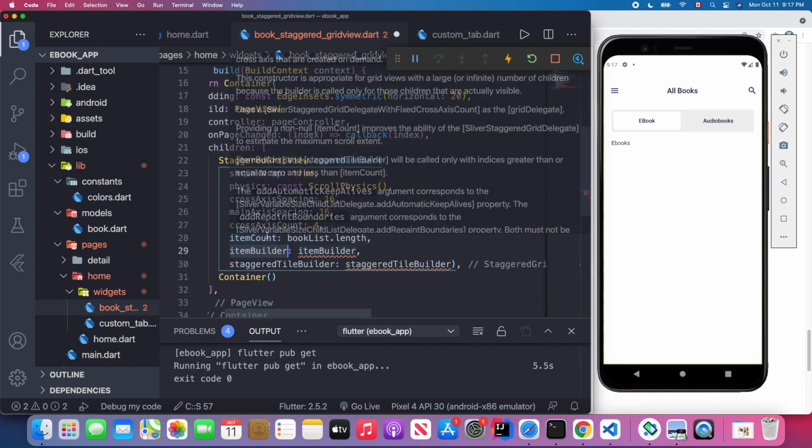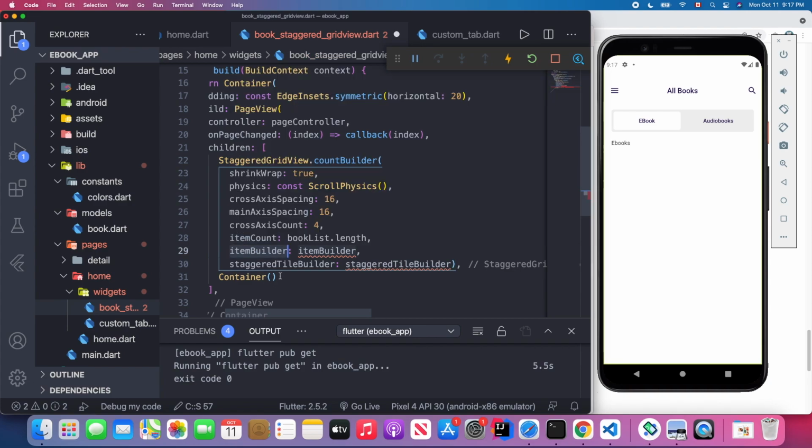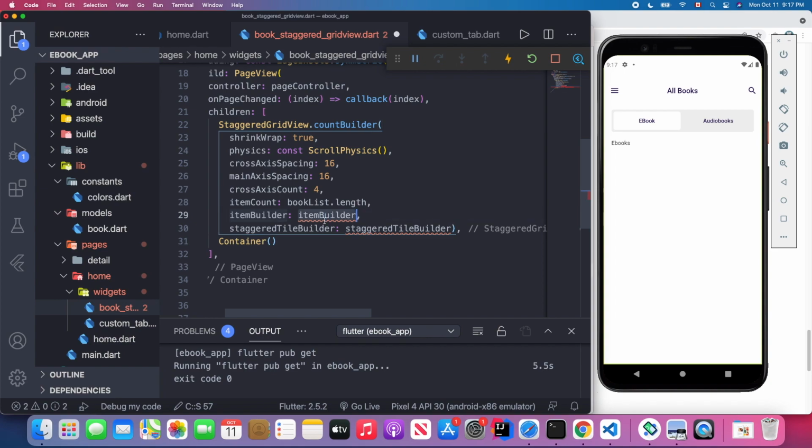For its item builder, and it will be context and underscore index. I'm going to return a book item, which we're going to implement after this, right?